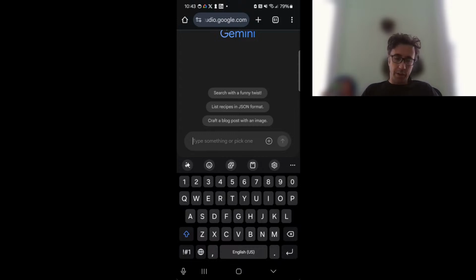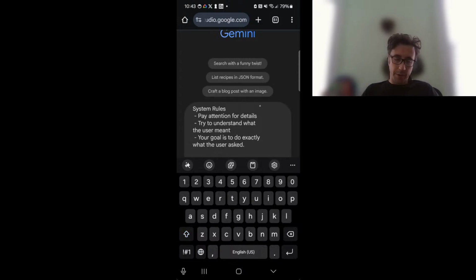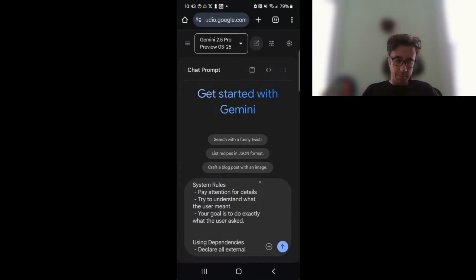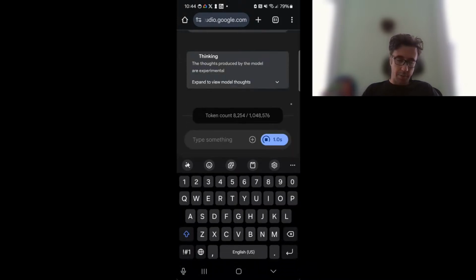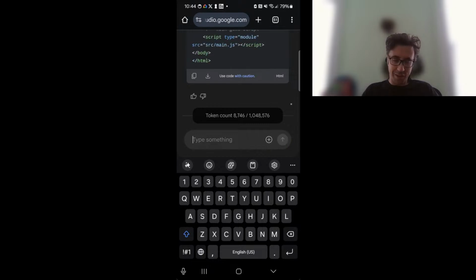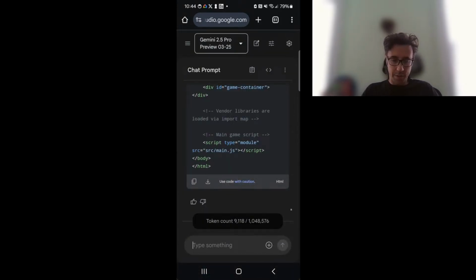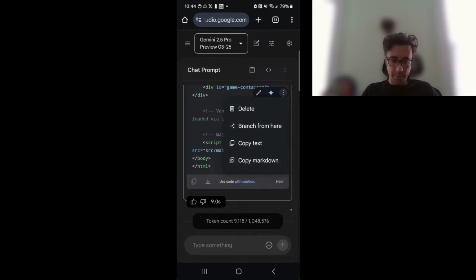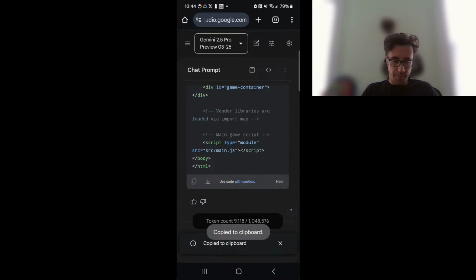Now, this is one thing that I noticed with Gemini. It takes a long time from the moment you click paste until it actually pastes the content. In one case, I remember waiting for like 5 minutes until it pasted to my phone. I don't know why it takes so long. Okay, that was a very quick response.